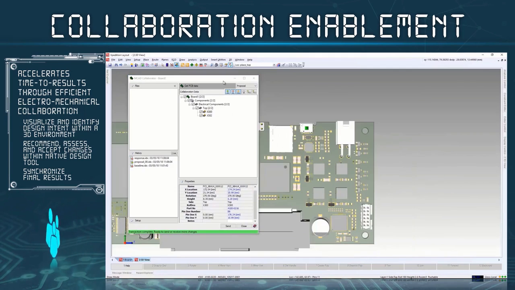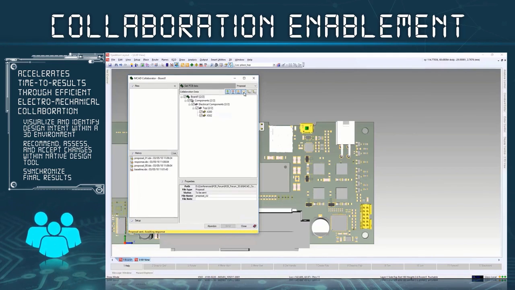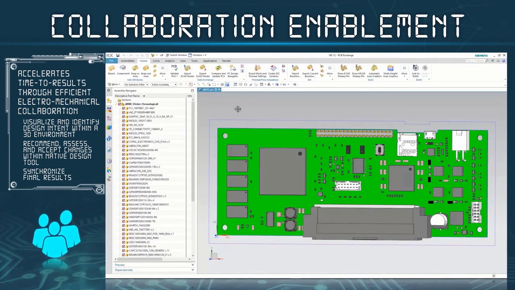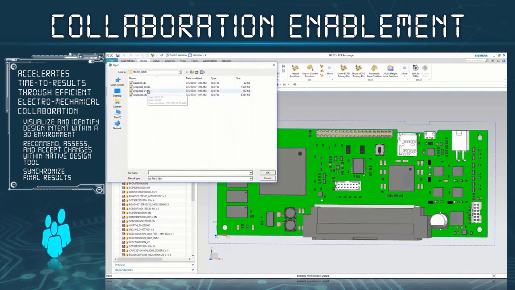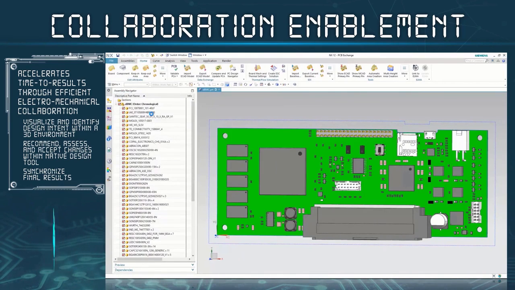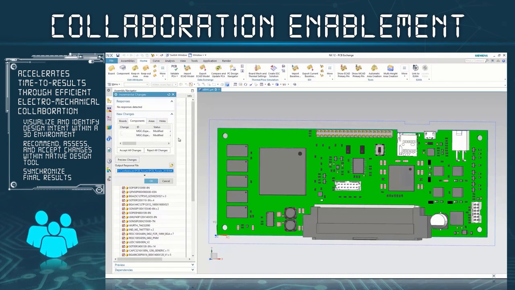As noted previously, when selecting a design object in a proposal or baseline, with the highlight switch turned on, we can see where the item is being added, changed, or moved to. Lastly, we can add a comment to any object documenting the design intent. In the mechanical domain, the designer can review comments and view changes visually, much like we can in Xpedition.